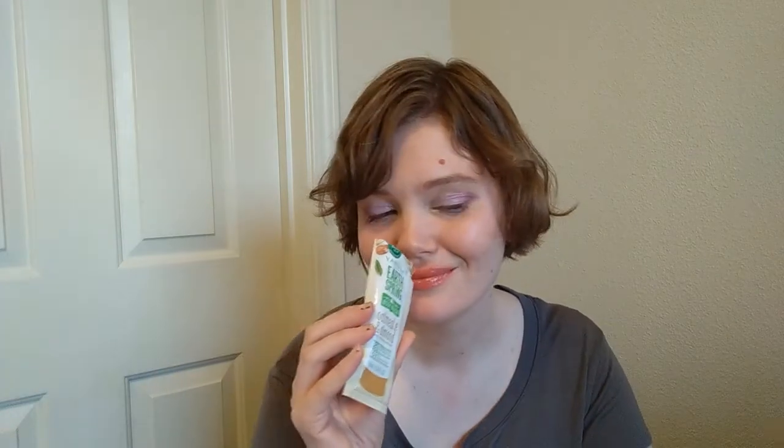Next up, I have just a little, I think this was 2 uses for me. This is the Yardley Earth Spring body wash in oatmeal and almond, and it's nice. It was a body wash. I used it twice. It was fine. I do kind of like the scent though. I really like almond scents, and I feel like this one is a little bit more on the side of almond than oatmeal. It was nice.